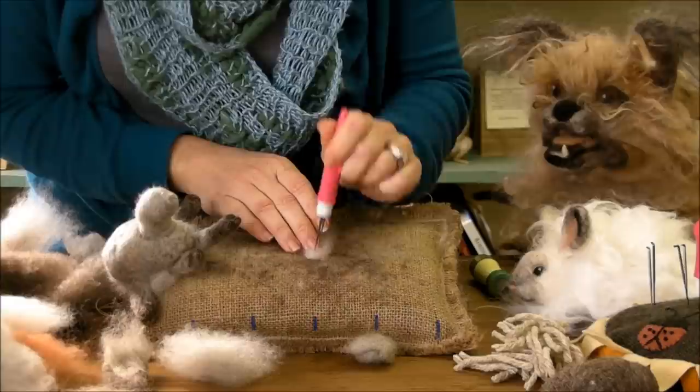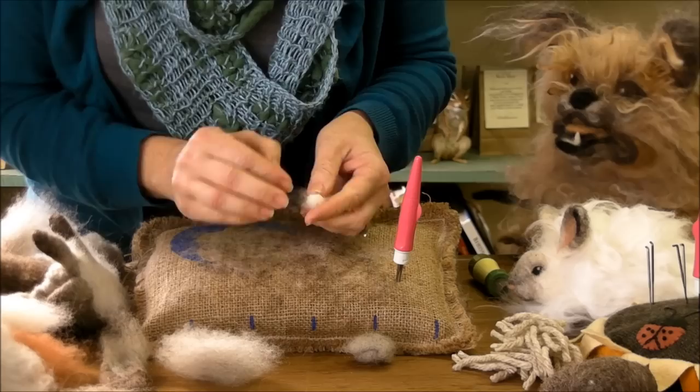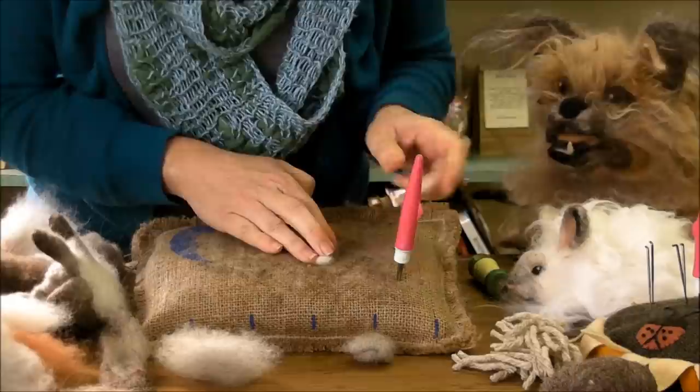It's got to be pretty narrow, about a quarter of an inch. If it's too big, if you just got way too much wool, just go ahead and do it again. Just pull another little amount of white, less, and do it again.